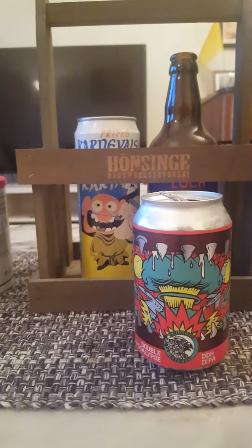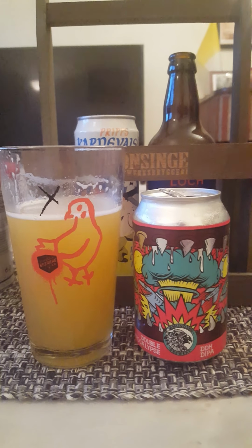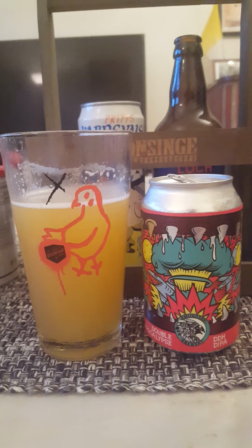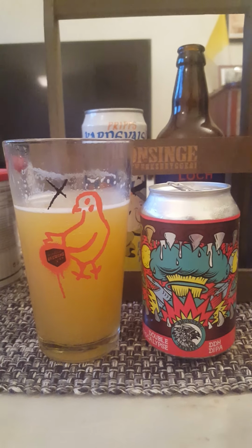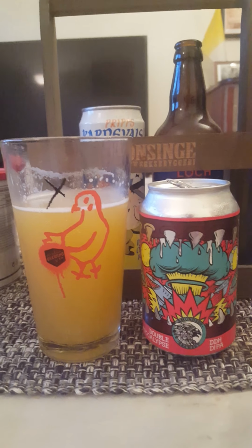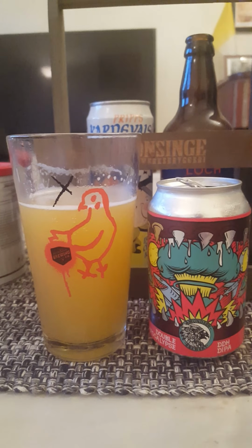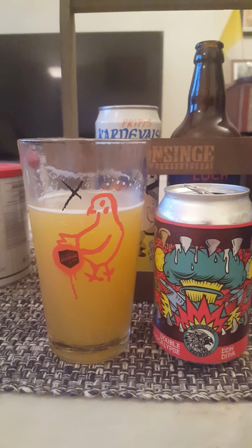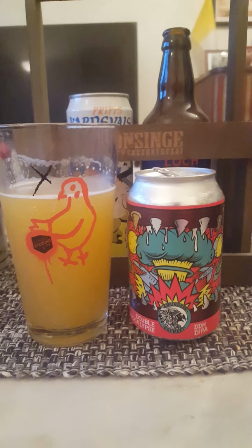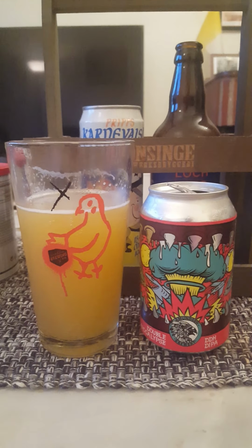Okay, let's go for a quick second sip before we start to dissect it. So, for me, it doesn't really add a lot of tropical notes. You get maybe a slight initial hint of tropical fruits, but that's as far as it gets. Basically vanishes in an instant, and then you get the lactose crammed into that can. You get a malty, bready, and then a kind of green hoppy character to it. It's neatly balanced between the malts and the hops. But a very, very dry, boring aftertaste to it, to be fair.